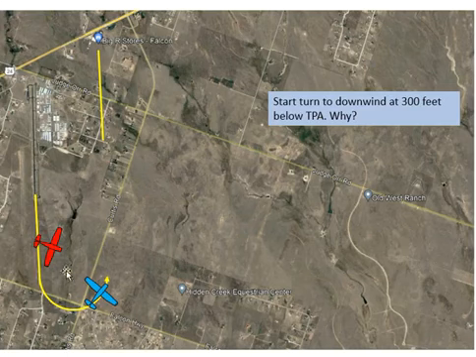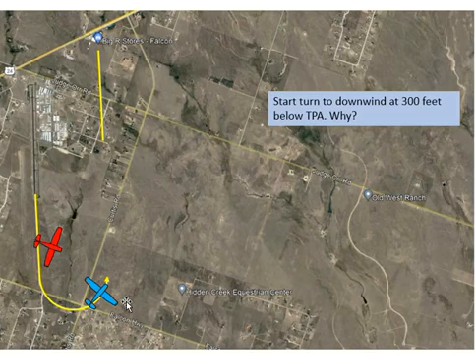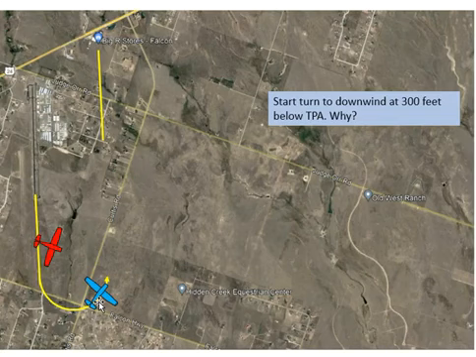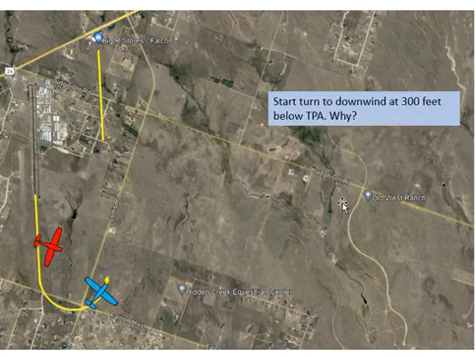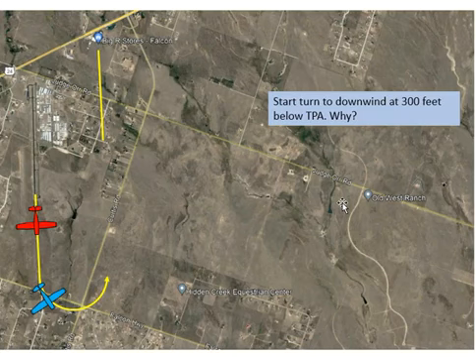He's lost situational awareness on where I'm at. Maybe he wasn't even paying attention. Or perhaps this is us breaking the rules, and this guy's an NORDO, right? Because we have people that can find the traffic pattern without a radio. And then we end up with a collision hazard there because somebody started their turn to crosswind early. That's why we want to hit it at 300 feet, because it standardizes, for the most part, the point above a ground reference, a point above a specific point in the pattern in which people initiate their turn.